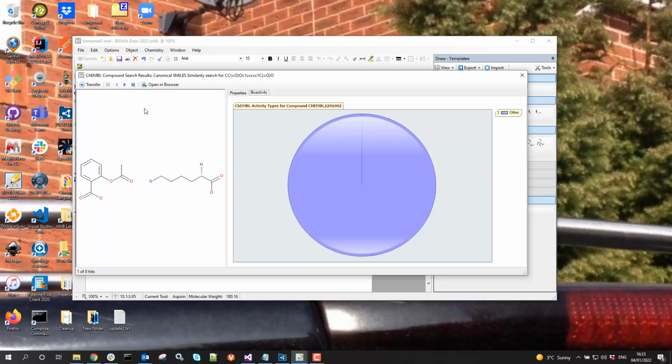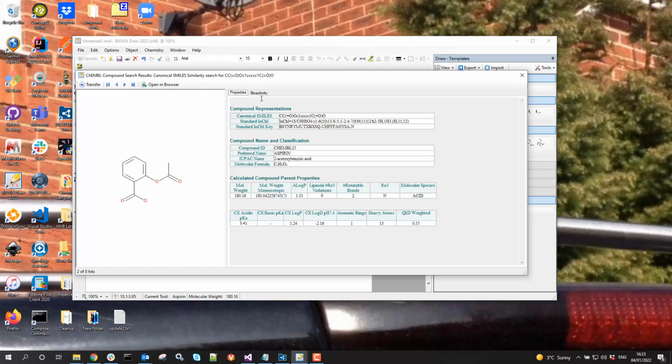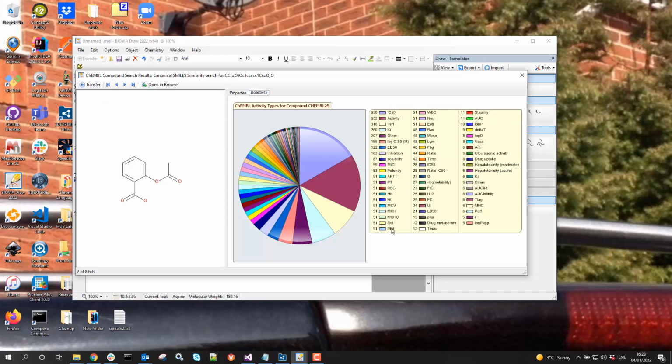So if I flick through the results, and you'll see as I go through, this next one, this is aspirin itself, and it has a lot of information for it, which you'd expect for a drug that's been around as long as aspirin has. So yeah, this is quite useful.